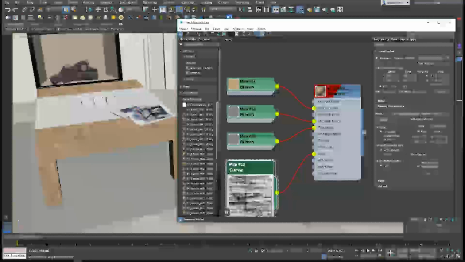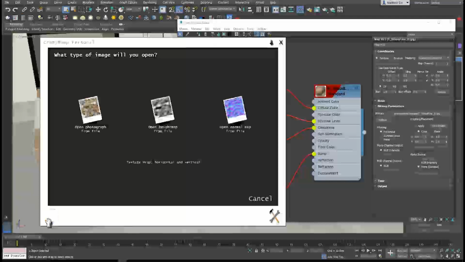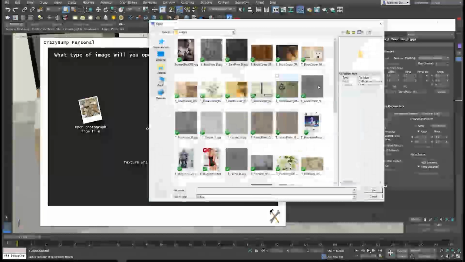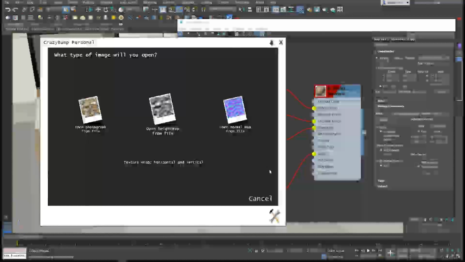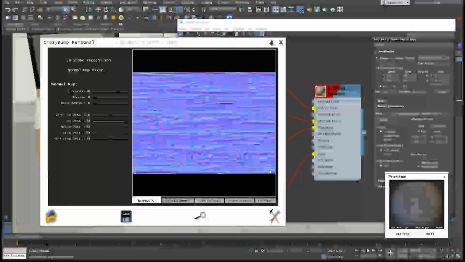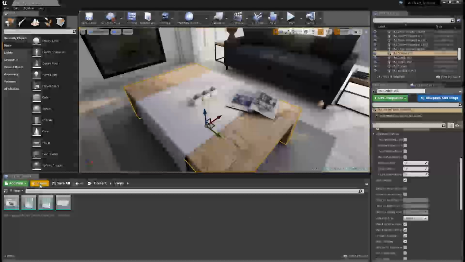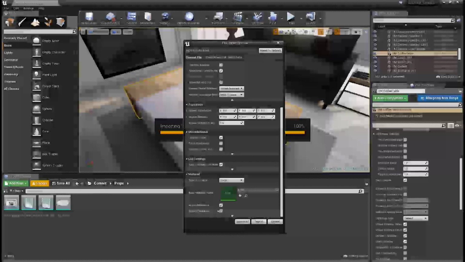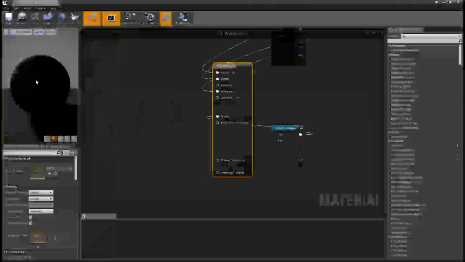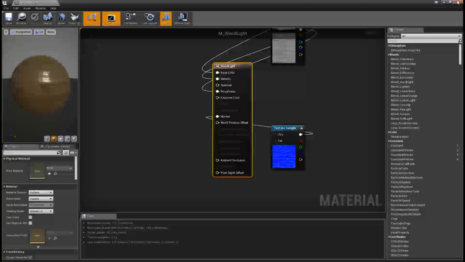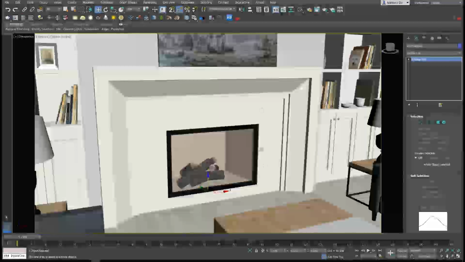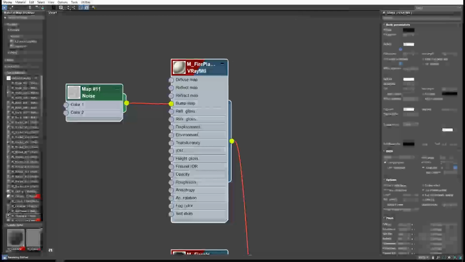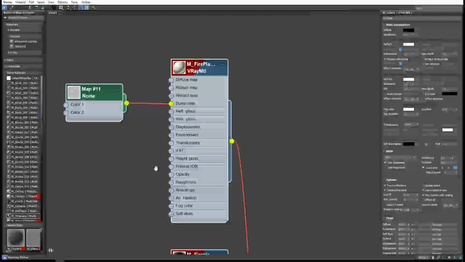One thing to take note of when exporting with FBX is that bump maps will not look correct in Unreal. So what you want to do before you export with FBX is convert all of your black and white bump maps into normal maps with a program like Crazy Bump or using some other technique. That way, when Unreal recreates the material on FBX import, the normal map will look correct on your mesh. Of course, with Datasmith, the export process will automatically convert all bump maps into normal maps for you. When using Datasmith, you'll also be able to send V-Ray materials to Unreal, a very commonly used material type in architectural rendering.